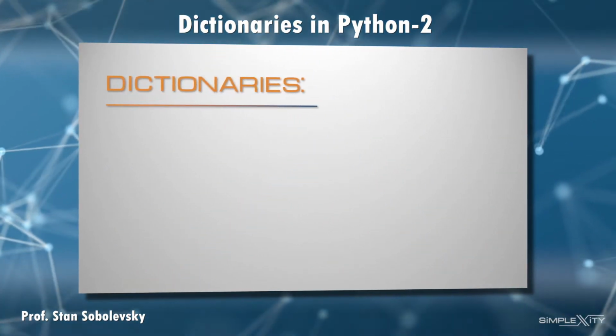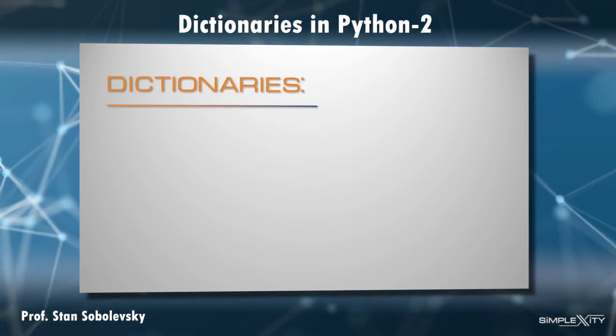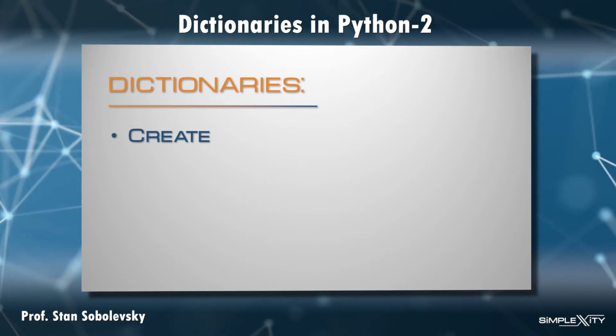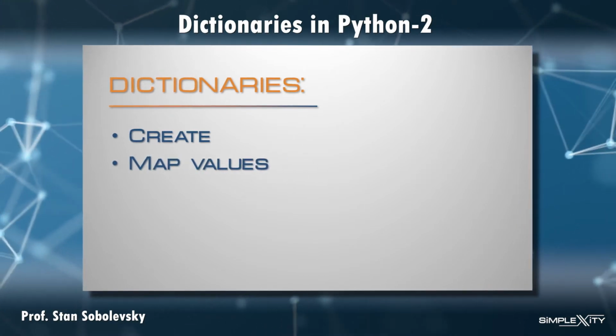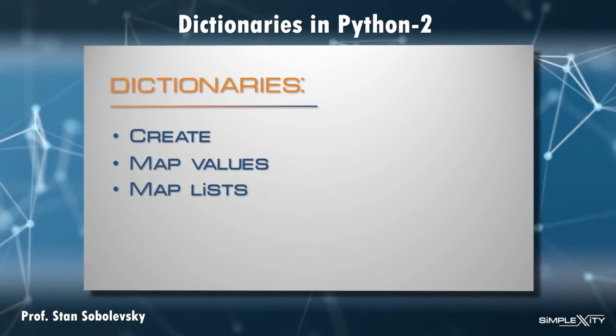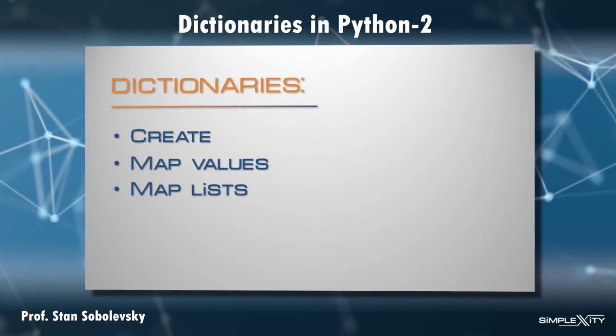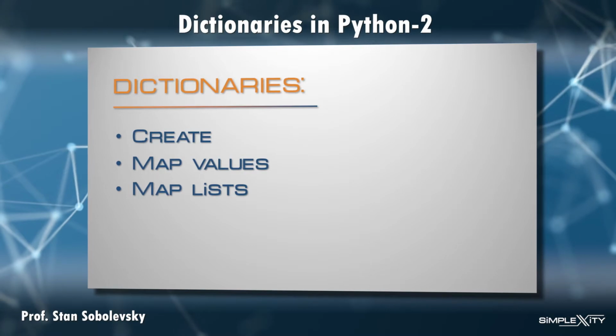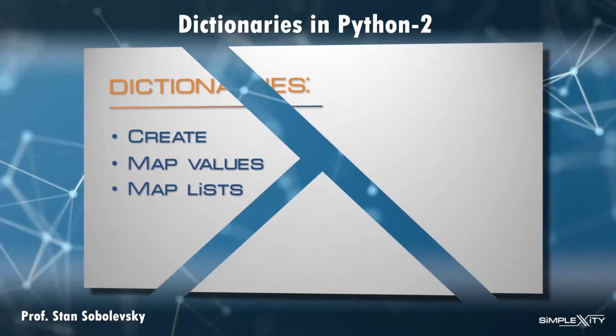Hello! In the previous video, we introduced the concept of a dictionary in Python and considered how to create a dictionary, use it to map single values or entire lists of values. But dictionaries have much broader applications in Python. Just to give an example, let's see how they can be used as a convenient structure for data accumulation.